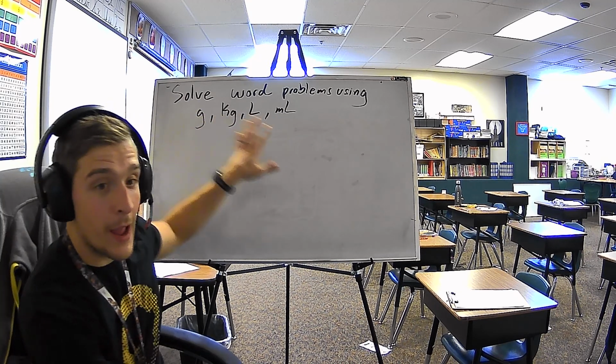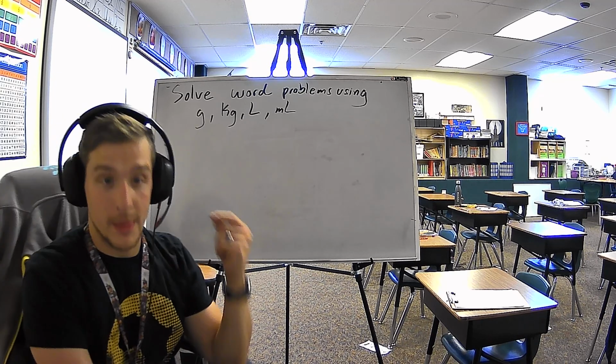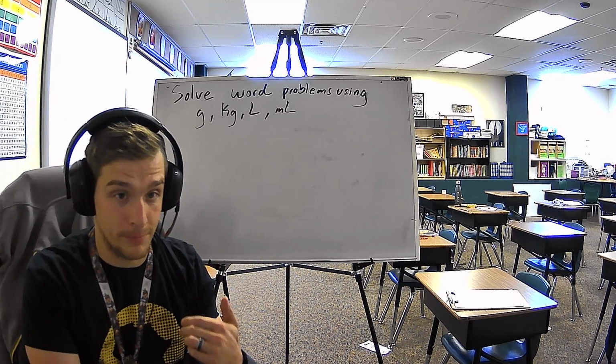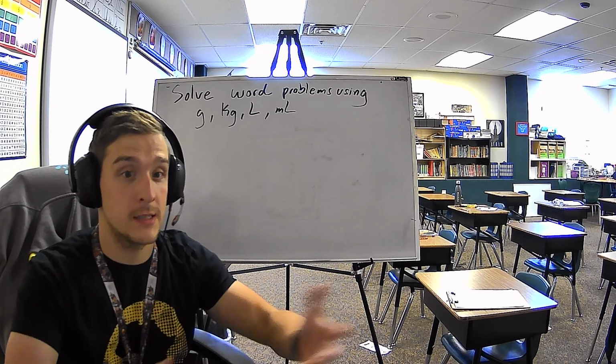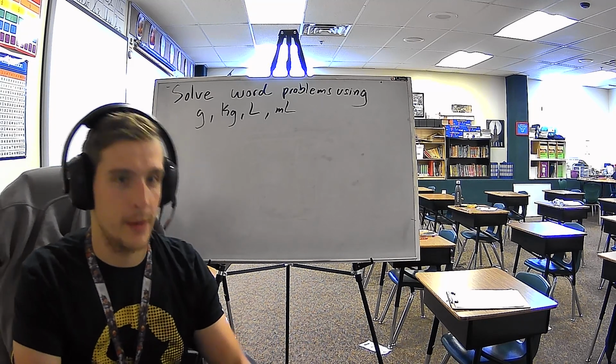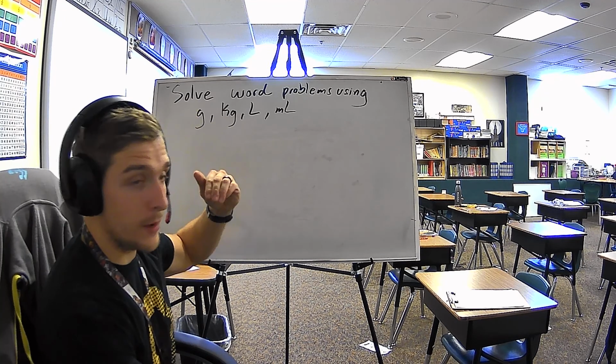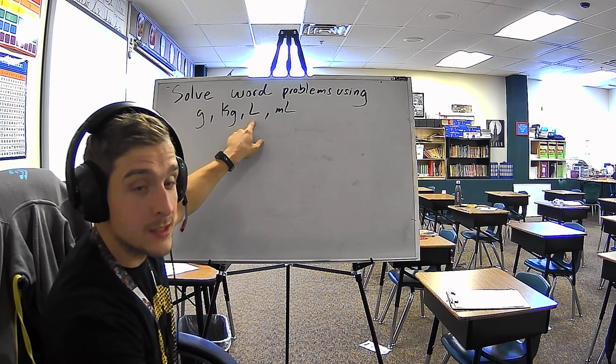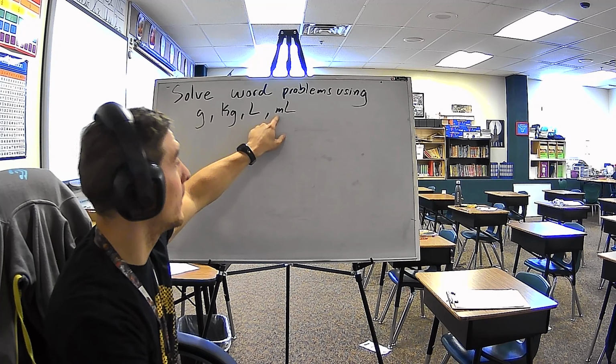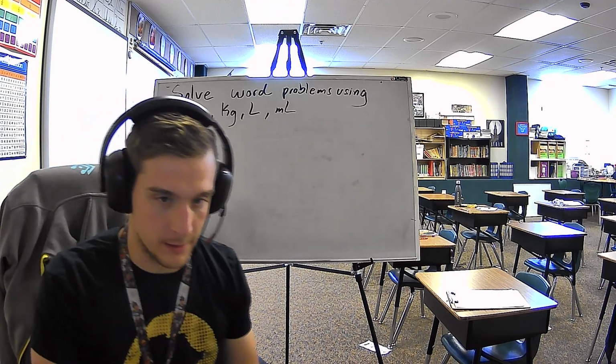Now, I've done the abbreviations here because they're important to recognize because that's how they will be presented to you a lot during tests and when you write them out. So just kind of keep that in mind. G's for grams, kgs for kilograms, big L is liters, little m, big L is milliliters. Just kind of keep that in mind.